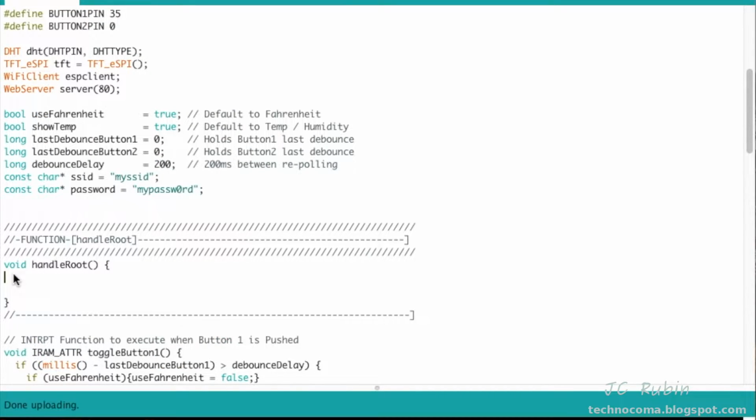So here we have a function, handle root. It's void. I want to create, and like I said, very simple what we're doing here for this first go around. I'm just going to create a simple hello world. Web server happens to use the string data type. So I put together a very simple HTML string. We can see within the string, HTML, head, title. I put together a little title, close head, open body. The body is hello world web page, close body, close HTML, and that is the bare minimum, if you would, for a hello world HTML page.